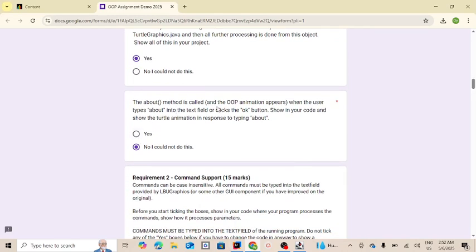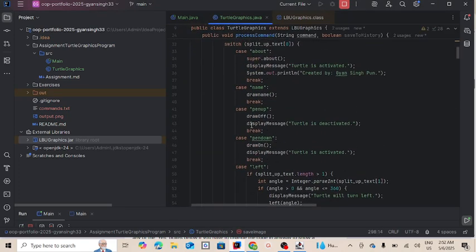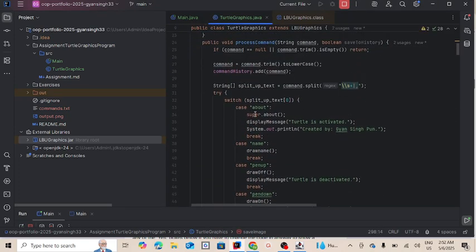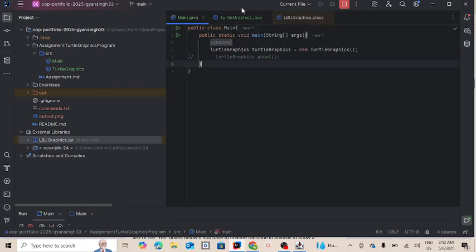The about method is called and the OP animation appears when the user types about into the text field or clicks the OK button. So in your code and show the tutorial animation in response to typing about. In my code, in the switch command, here is the about command. Let's run again.